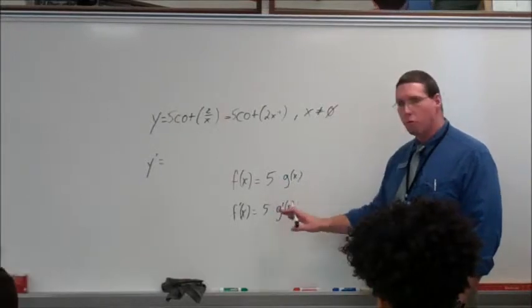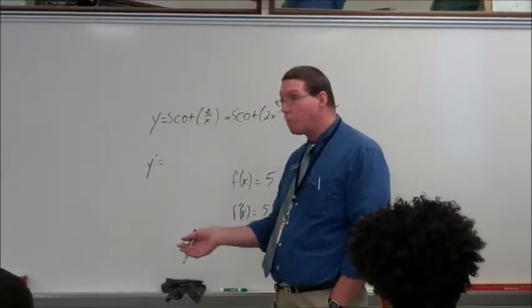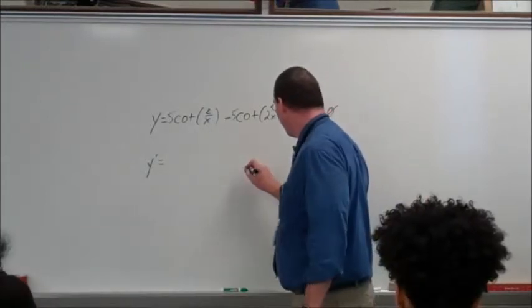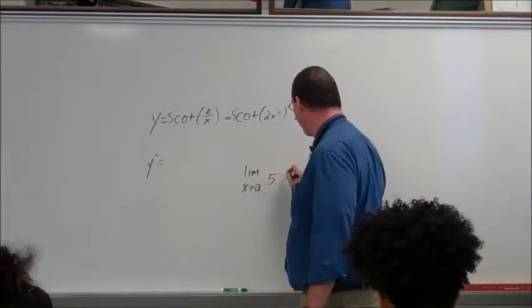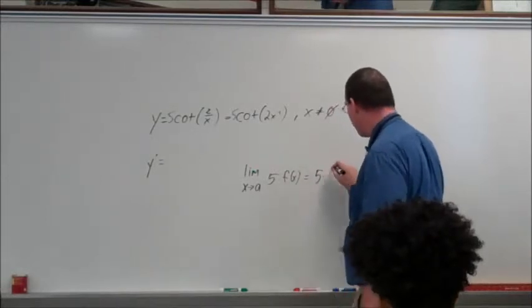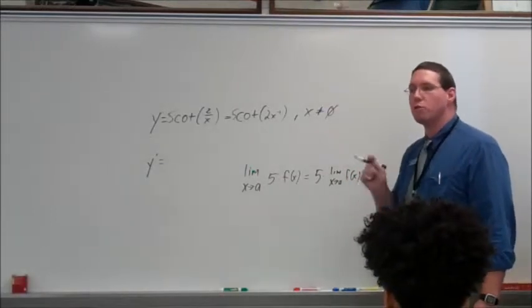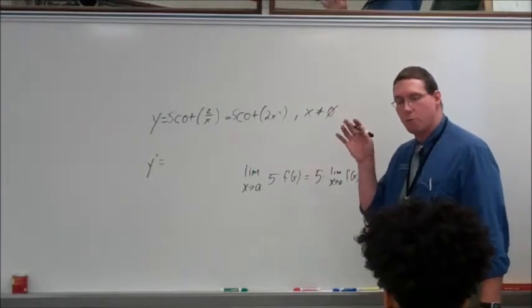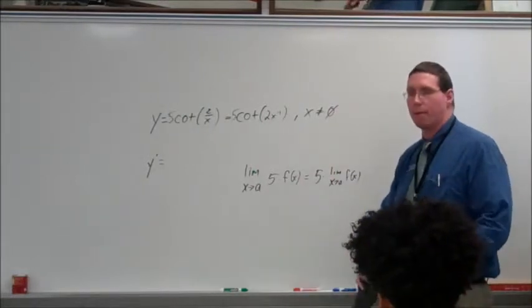Okay? Constant multipliers. Weren't they the same way back in limits? If we had a constant multiplier, it stayed the same? Yeah. Remember we said that the limit as x approaches a of 5 times f of x is equal to 5 times the limit as x approaches a of f of x. Constant multipliers, pretty much in all of calculus. And I'll tell you if we ever find a case where it doesn't work, and there'll be a really good explanation for it. But generally speaking, constant multipliers, you can always put them on the outside.